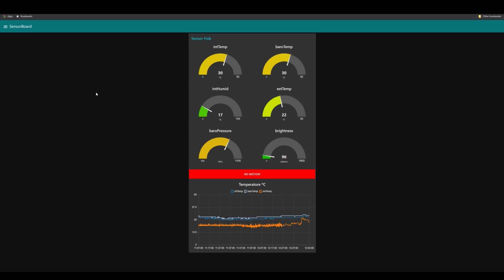So this is the sensor board dashboard. I didn't do anything fancy with it, but you can see every sensor that is available via sensor board. So we have your internal temperature, we have your barometer temperature, we have internal humidity, external temperature, barometric pressure, brightness, motion detection, and a couple of charts showing you that you can gather that information over time.